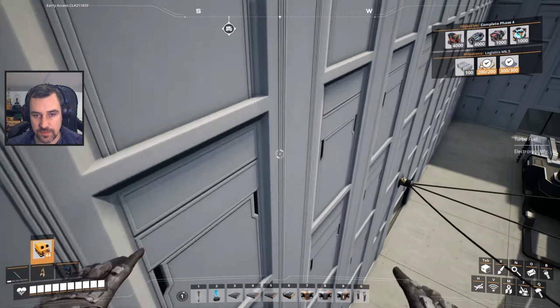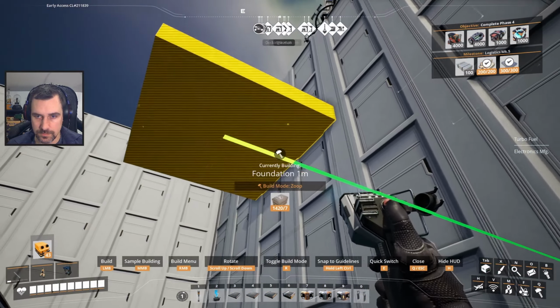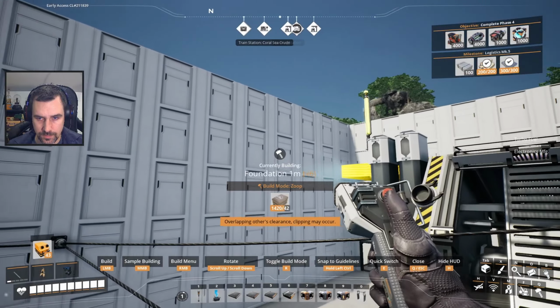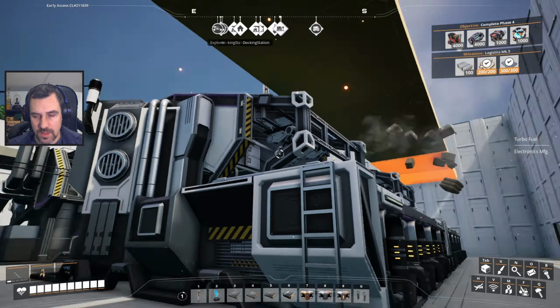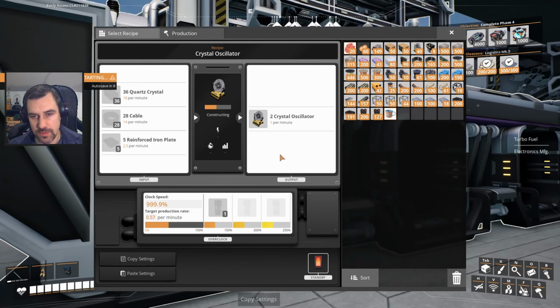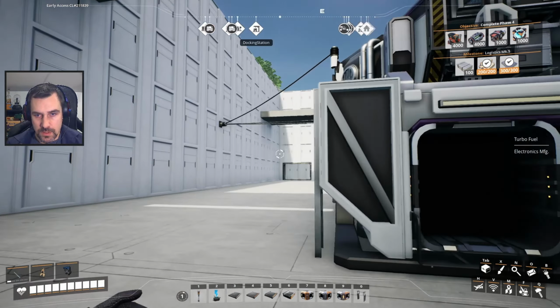So let's replicate this as well. So we're going to need our caterium wire and cable in here. And it's going to be the same thing, one cable producer for each of these. We'll see if we can maybe put them in line with the actual input, because everything else is going to be piped in, which is good. Yeah, we only need to make crystal. Okay. That's excellent.